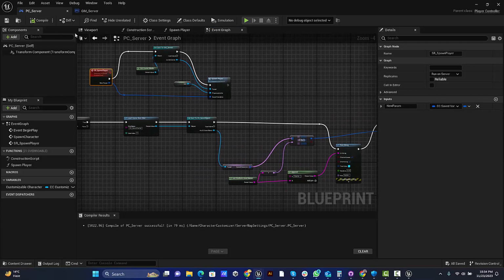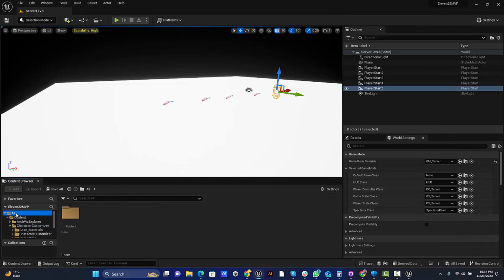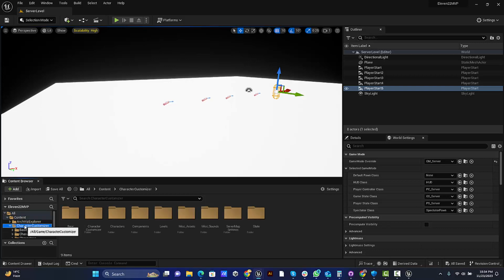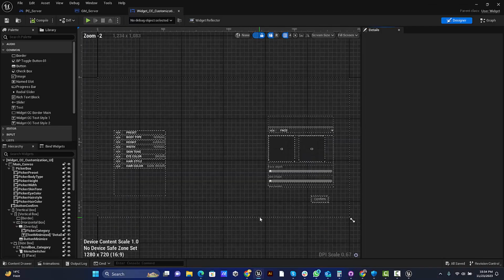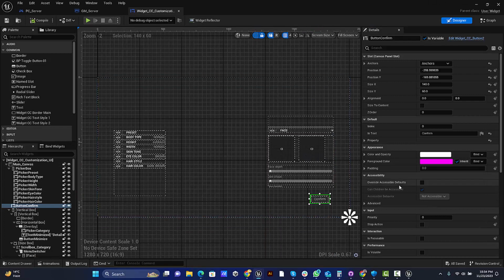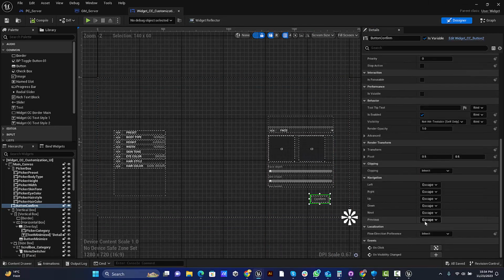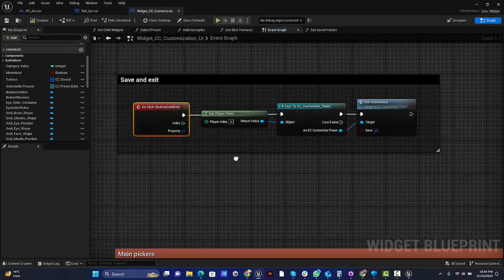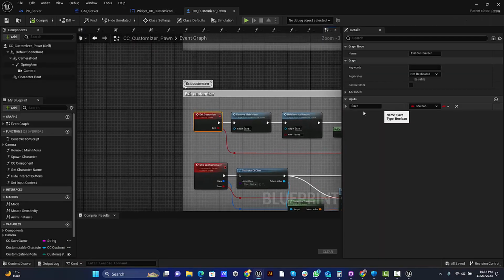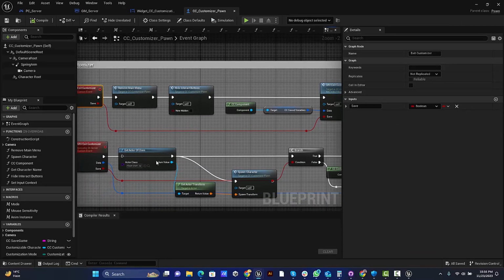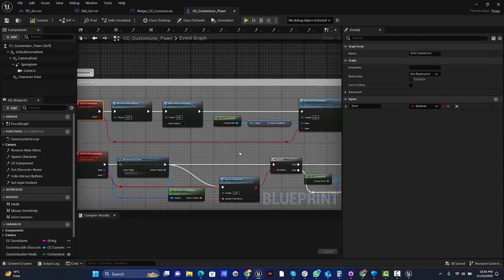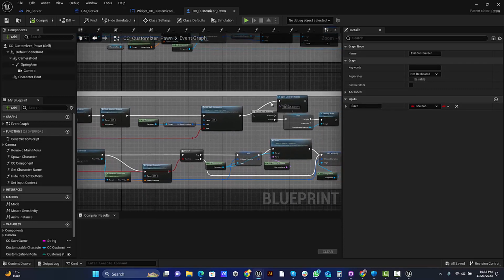And if you want to spawn this on confirm button, let me show you what I did. If you go to the character customizer widgets, inside this package, you will have to go to this confirm button, right? And then inside the confirm button, if you click here, you will go to this exit customizer. And inside the exit customizer, because I don't want to spawn the character in the same scene, I want to spawn the character in a different scene, which is basically the server.